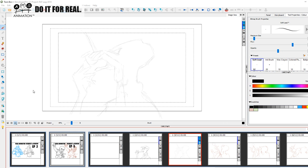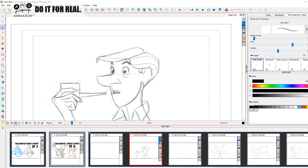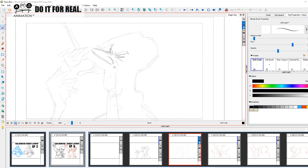Right. Now we're going to come in, and talking of squash and stretch, we're going to have so much fun as this hand is hitting the nose. Now I'm going to be fast, okay? I've familiarized myself with the character, and now I'm going to be super fast as I start to draw what I see. As this hand comes up, I'll talk about it when I heavy it in. Just let me rough this in because I want to speed up, and then I'll talk about things as I heavy it in.